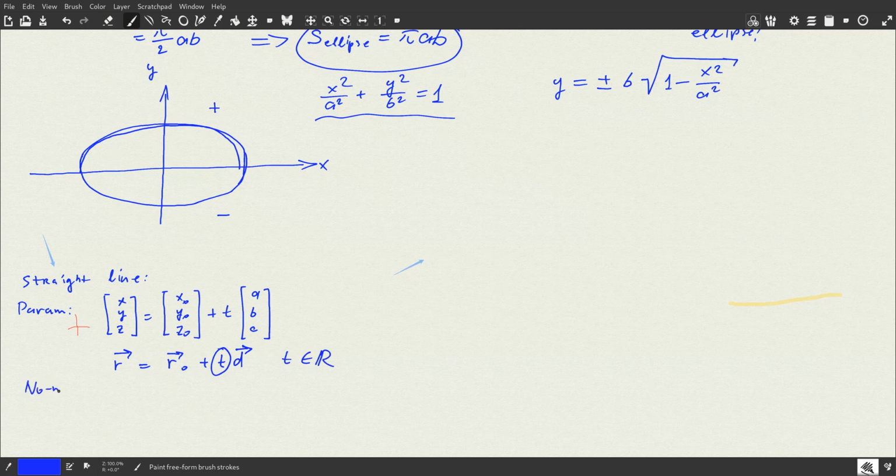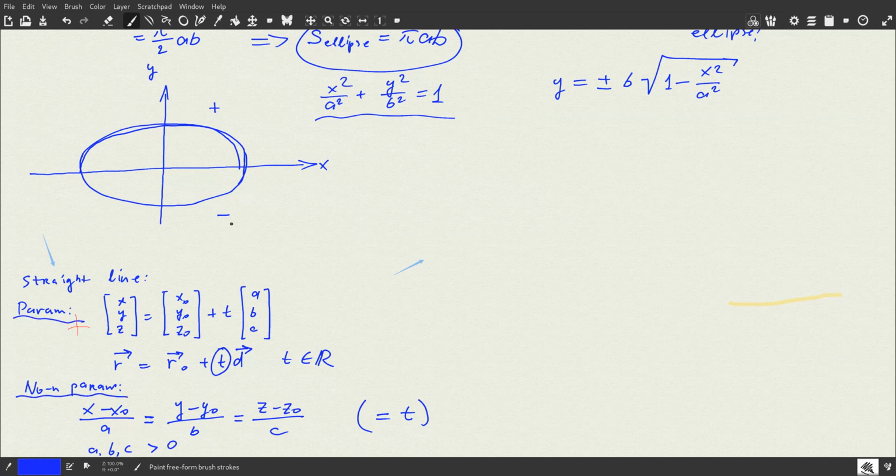Whereas a non-parametric equation of a straight line was the following, because t is the same for the expressions in x, y, and z, we could say that x minus x0 divided by a is actually that t, but we don't write t here. We just assume it is t. x minus x0 over a equals y minus y0 over b equals z minus z0 over c, and yes, equals t, but we do not write t here. Assuming, of course, that a, b, and c are greater than 0, because if not, you remember we had a lot of degenerate cases. So that was a non-parametric equation.